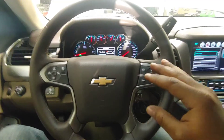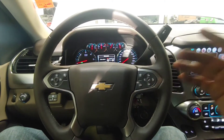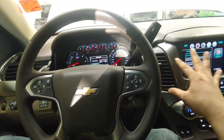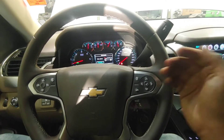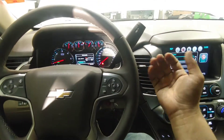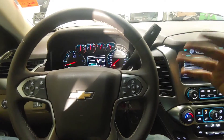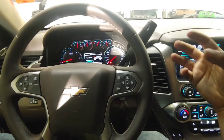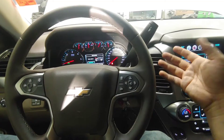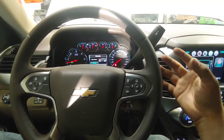To test that, it's very similar to how I test AC compressors, because that too is also driven by the belt. When a compressor isn't working, it's not cooling as well as it should be — you can feel it in the vents, it's not cold. But when you give it some revs, just like 1,000 to 1,500 RPMs, you can feel it start to cool, because you're overspinning the compressor and compensating for the internal fault it develops. It's also a pump, just like the vacuum pump — it's leaking internally, not pumping the way it was designed.